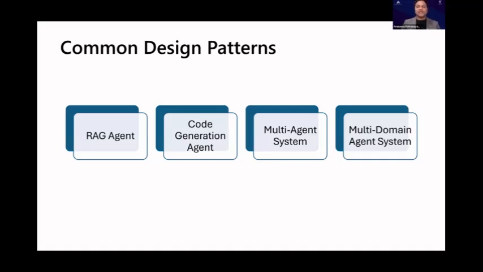Then there is the multi-agent system, similar to what we say in the application world, multi-threaded programming, right? So this multi-agent system is broken up into multiple agents that work together collectively to perform a collective task. Now, these multiple agents can further be defined within different domains, and that's when they are called a multi-domain agent system, because each domain can contain multiple agents, and each domain is categorized as a functional domain. So going back to the old days when we did programming, there was something called function driven design, FDD, right? So it's kind of bringing that same thing to AI agents.